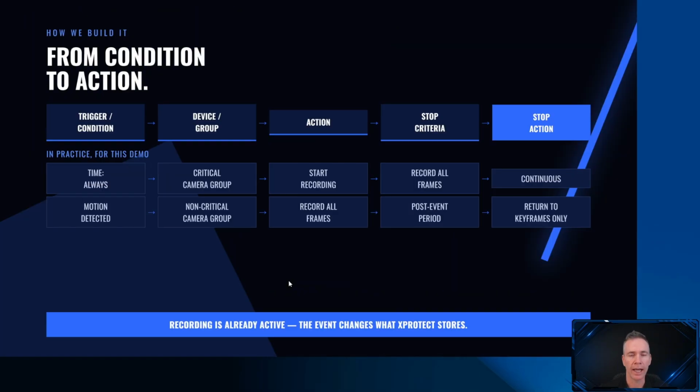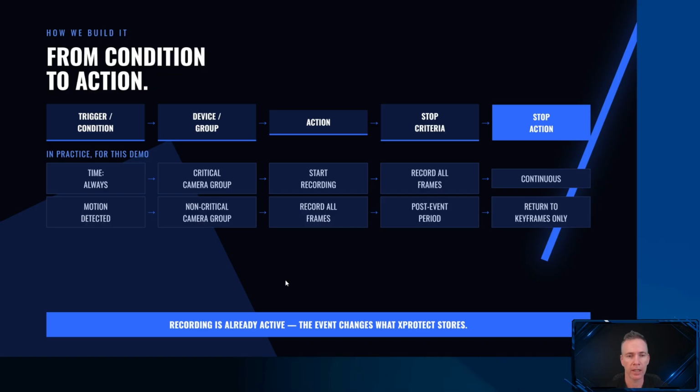Right, so looking at how we're going to achieve that, we need to work with something in Milestone called rules, their rule engine. This is how we program the system to meet our customers' requirements, because no two customer systems will operate in the same way. And we'll look at two rules. One, where we do the continuous recording rule, and that's going to be a time-based rule. And the second one is we're going to have a trigger called motion detected, which is going to bump us up.